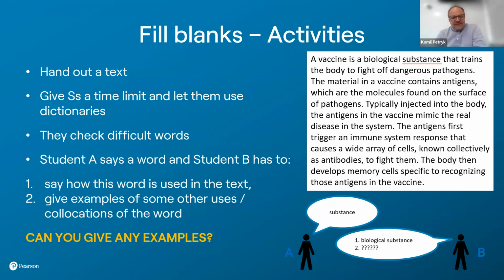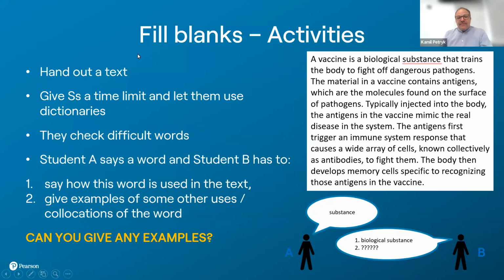And again, a task for you. Can you give examples and collocations of substance, how it collocates? Let me check it. Right. Let's see if you're with me. Toxic substance, radioactive substance, right. Soluble, chemical substance, exactly, right? So thanks to that, they say aloud some collocations with some difficult words. So this way they can practice those collocations.